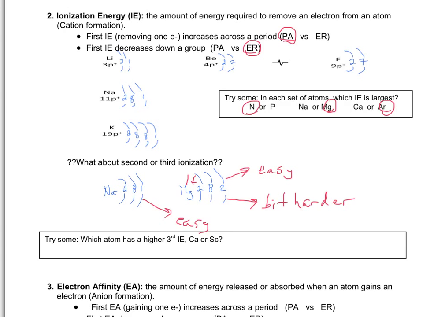But if I go to take a second electron, I have to take it from sodium's second shell, which is closer to the nucleus. This is going to be a lot harder. Because I've lost a valence shell, I have less electron repulsion, and the sodium now has a greater effective nuclear charge. So it's going to be really hard to take off that second electron. When you're pulling multiple electrons off of an atom, each successive electron gets a little bit harder, and you always experience a huge jump whenever you switch shells. This is due to the electron repulsion difference.